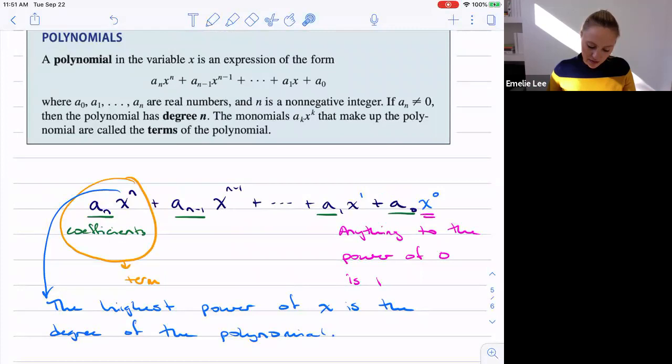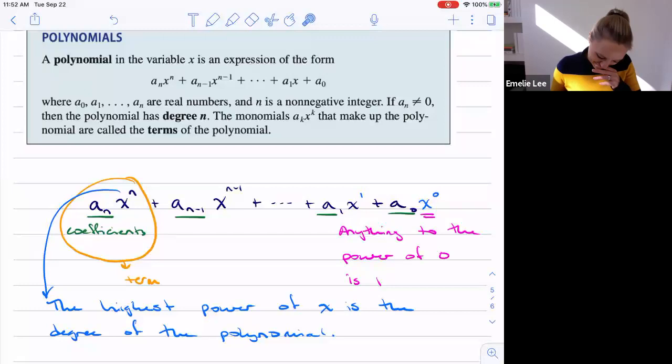The number of terms is usually how we name our polynomials. So if we have just some coefficient times x to the power of something and that's it, we have a monomial. One nomial, or one term. Poly means multiple, so polynomial just means multiple terms. We can have a binomial, which is two terms, a trinomial, which is three terms, and then we kind of just call them polynomials after that. In fact, with just two terms, you can't just call it a polynomial. But it's good to have heard the terminology.